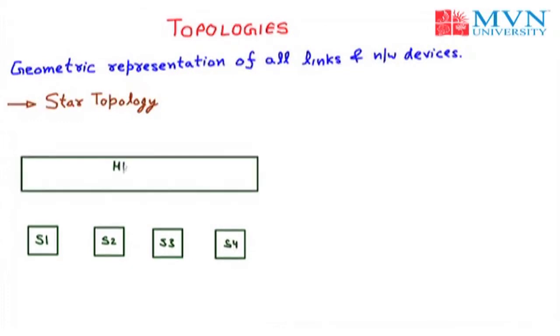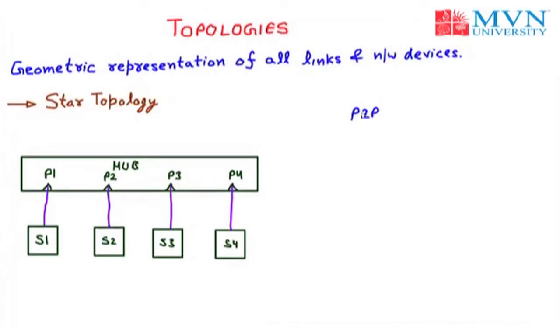And now we have a hub. In this example the hub contains four ports. I am naming the ports P1, P2, P3 and P4. Now these systems are connected with the hub. P1 is connected with S1, P2 with S2, P3 with S3 and P4 with S4. This type of topology is called star topology, because you can see that there is only one central control and the data is sent to multiple systems or computers. So it's called star topology. It is again point-to-point communication.